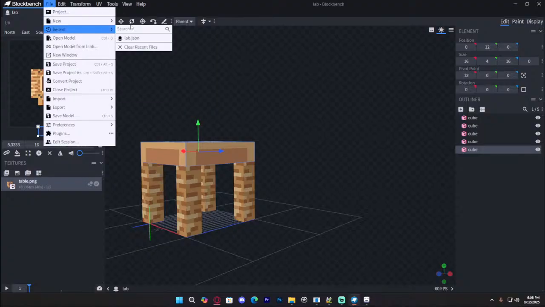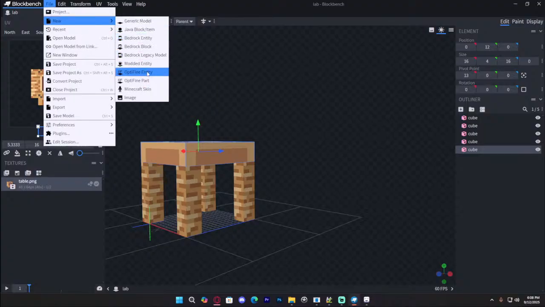We're gonna go new. Bedrock entity. Enter text.